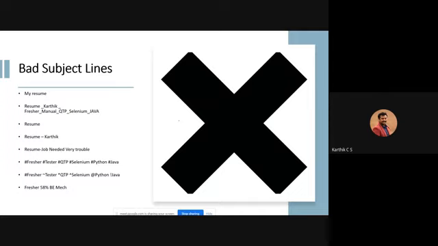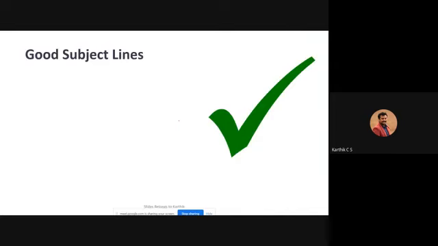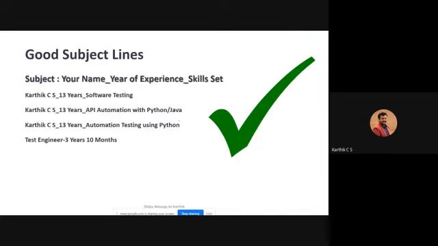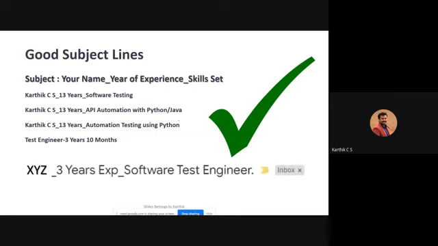So what are the good subject lines? You can mention your years of experience and the skill set you have, like this, no problem. There are some other ways too; if it feels good, you can add them. This is how it looks when you send an email to a recruiter: your name, your experience, and the skill set you are applying for.